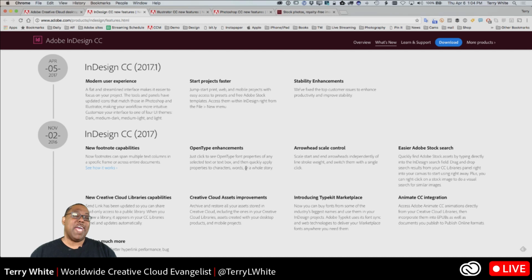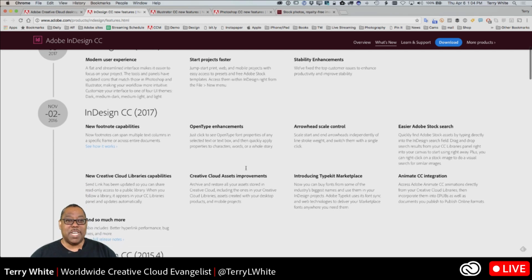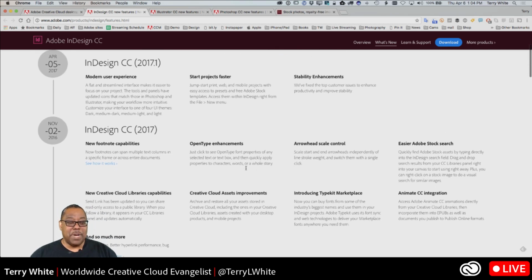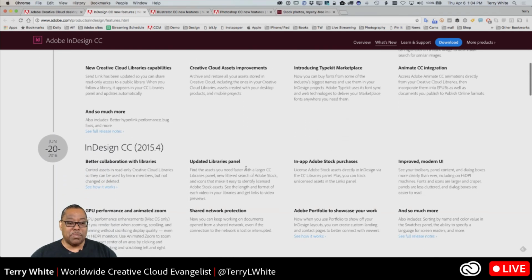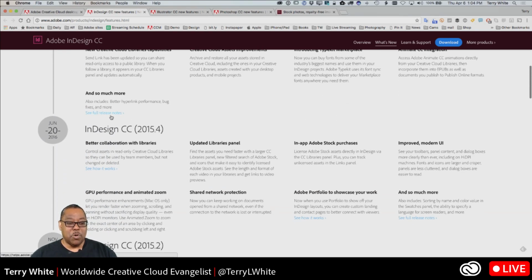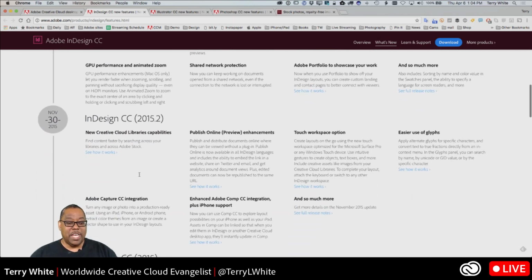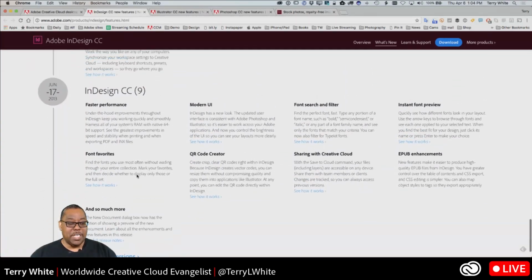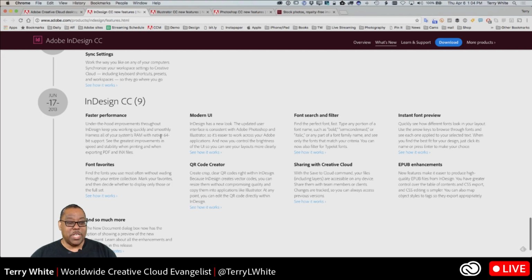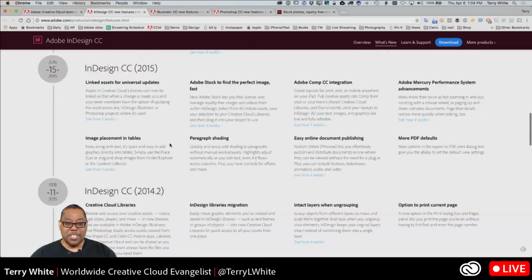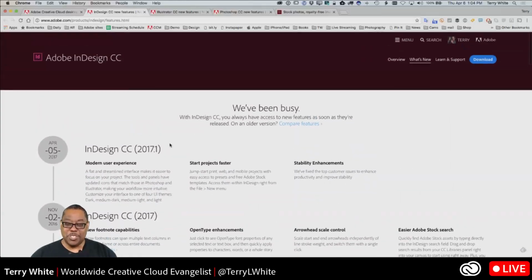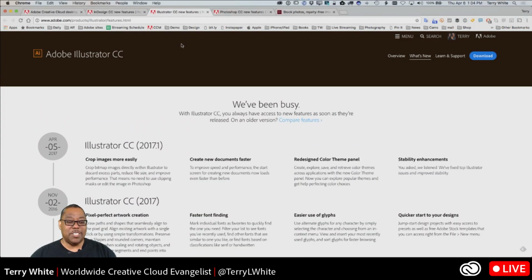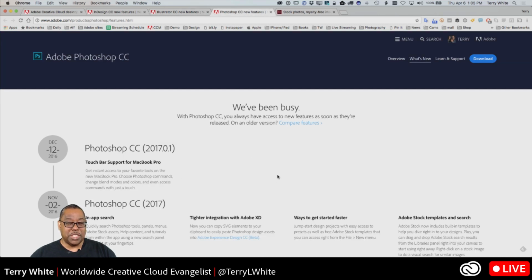So keep that in mind if you're ever looking to say, hey, what have they really added in all these updates? What features did I really get? You can see by date, and you can see what features with a brief explanation, and sometimes full release notes, and even sometimes a video on how that particular feature works. And you can go all the way back to everything that's happened with InDesign or any application since we released in 2013. So you can see all the updates, what's been introduced, what features have come for InDesign. Here's the one for Illustrator, also got an update last night. Photoshop got an update, but I believe it was just a bug fix.